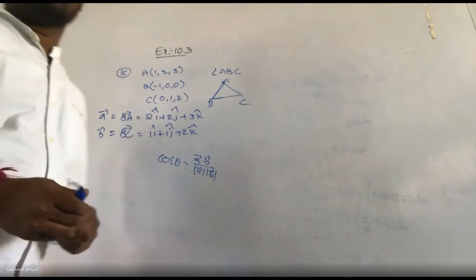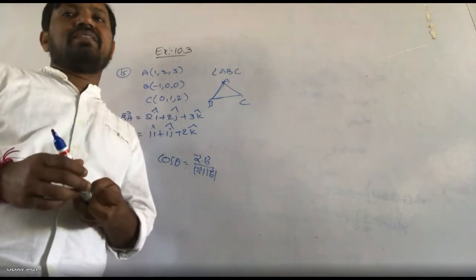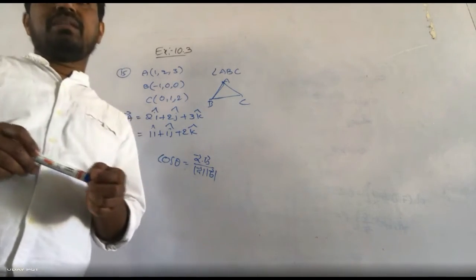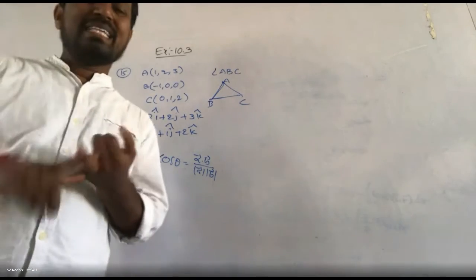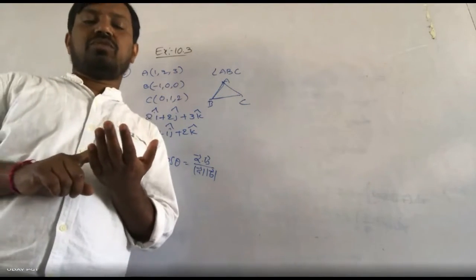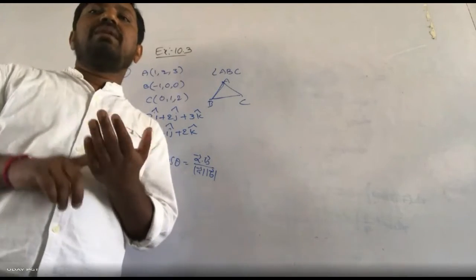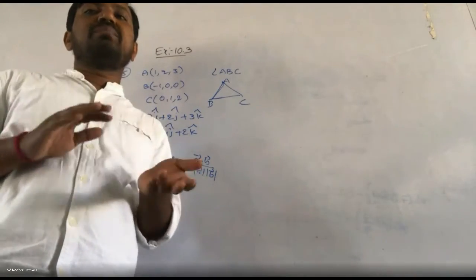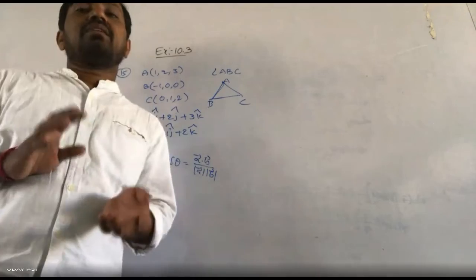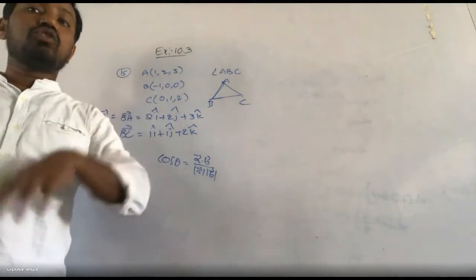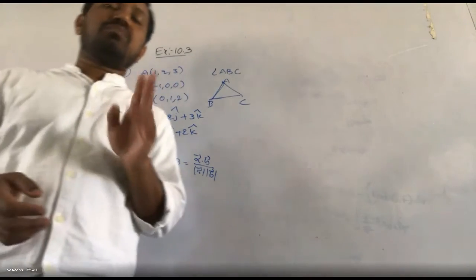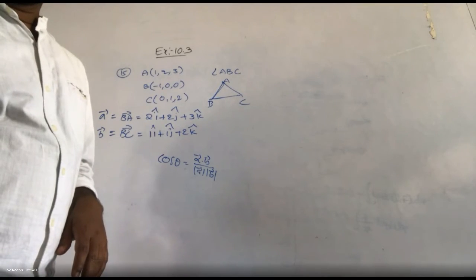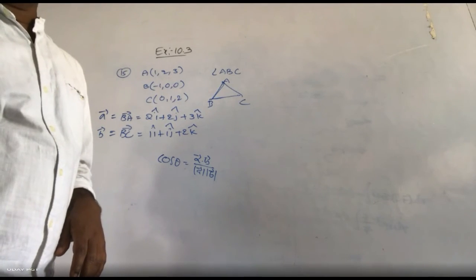Okay. And the 16th question is given to you, that the three points are collinear. Collinear is nothing but you find their magnitudes. You need to find out AB, BC, AC vectors. Then AB is nothing but B minus A, means B coordinates minus A coordinates you need to do. BC means C minus B. AC means C minus A. Then their magnitudes you find out. So if the sum of two magnitudes is equal to the third one's magnitude, then the given three points are collinear.